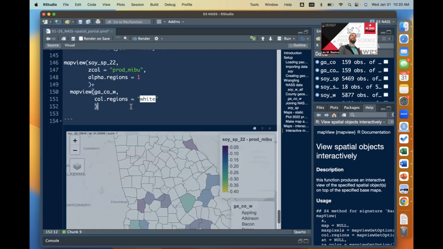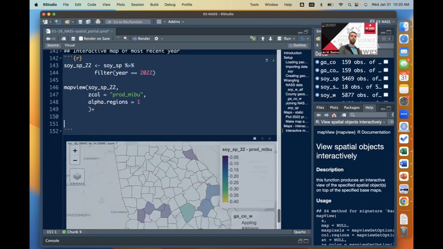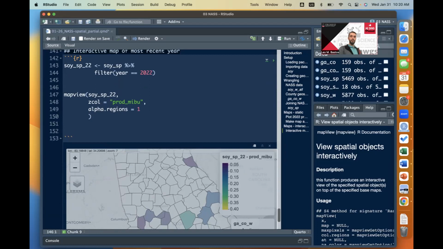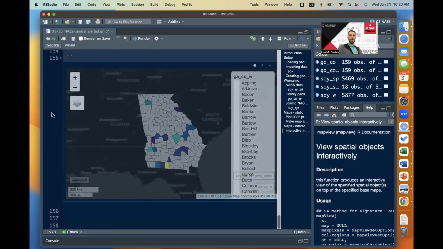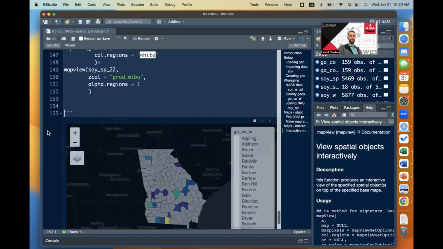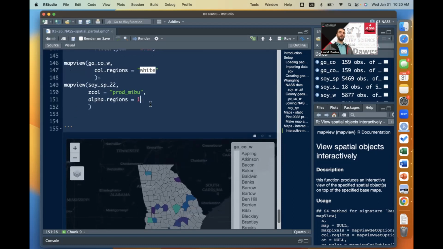So again, the way of fixing it, similarly to what we did in ggplot, is to copy the second map view here, or cut, I guess, remove that plus that was connecting the first one to the second one, move that second map view to the top, and then add a plus after it. So now the order in which things are added is different, right? Now it's adding first all the counties with the white background, and then we're adding the county data with production.